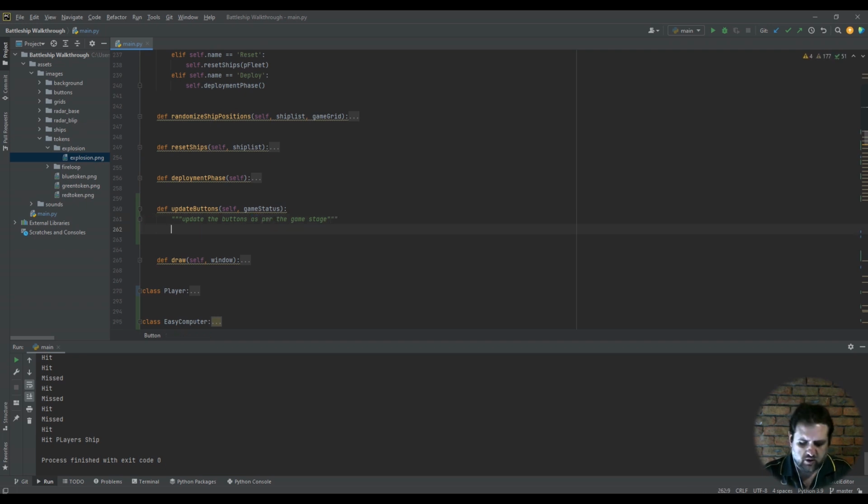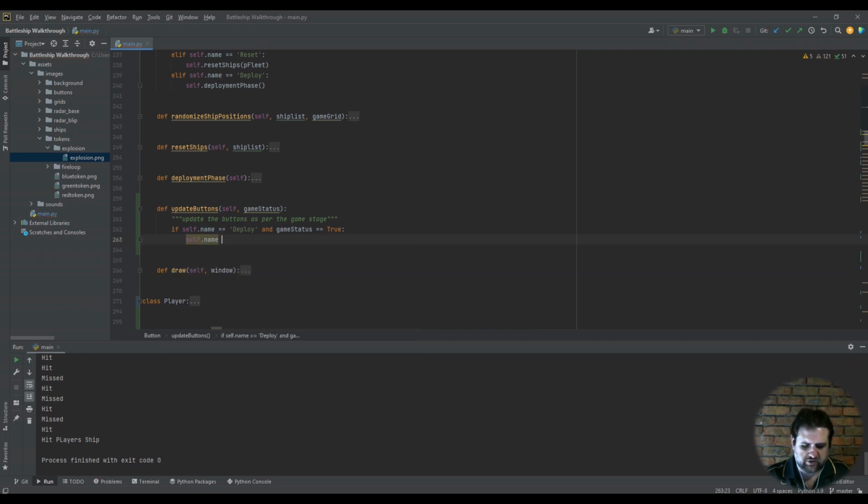Right, if self.name is equal to deploy and game status is equal to true, we want to then switch the self.name to be changed to redeploy.